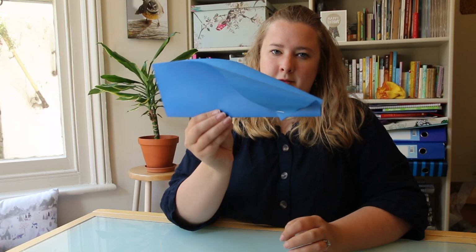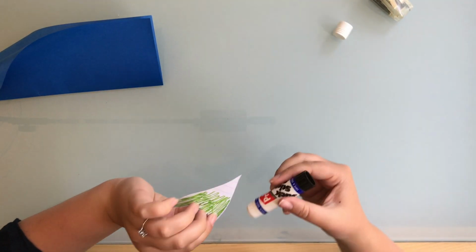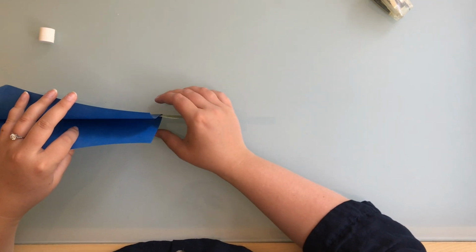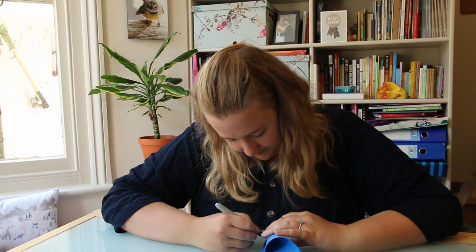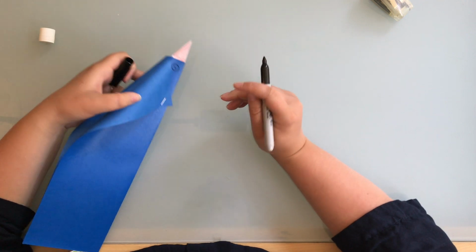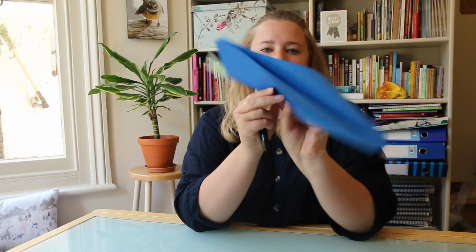So there we go, it gives us a little bit of a bird shape. Then we're going to put our beak in and our tail in. And you might just want a little bit of glue for this. So just glue that on. And there we have our bird. I might just add an eye to mine as well, or some eyes. Let's do that. This is quite cute. There's my eyes and some feathers for the wings, and you could decorate that whole bit of the back if you want to. But there is our bird.